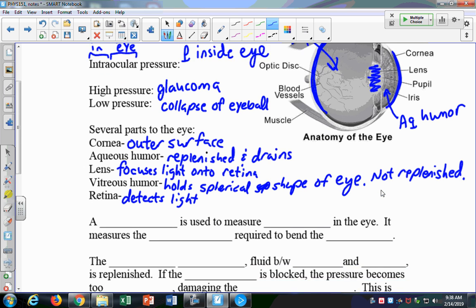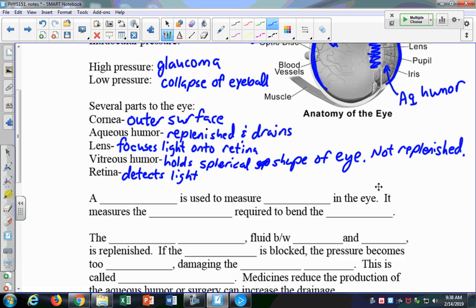You ever been to the eye doctor? Yeah. A tonometer is used to measure pressure in the eye. It tests for things like glaucoma. Is the pressure of the fluid in your eye too big? That can occur if the drainage of the aqueous humor gets blocked in some way, or if your body is producing too much fluid. So there are a variety of things that can cause glaucoma. The tonometer, I'll show you a video of one, but it's that little thing that your optometrist uses, that little puff of air usually. Right, you know what I'm talking about, those of you that wear glasses. So that puts a little puff of air onto your eye, and it measures the pressure.